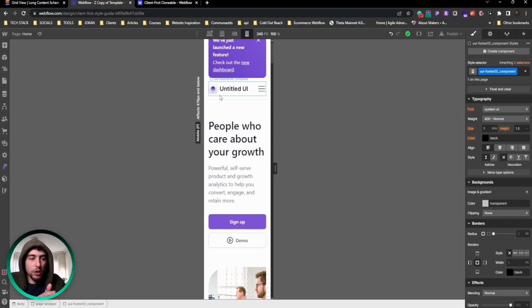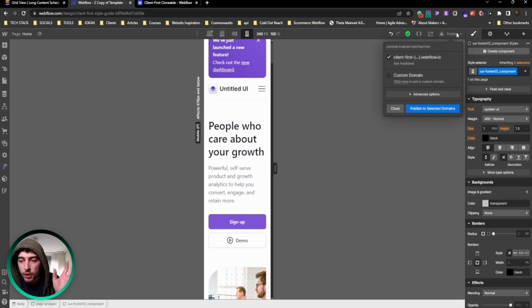Once you've done it, you have to connect, of course, your website with your domain. You will find your domain here on the right, okay? You will have a custom domain, but you need a hosting plan. But to test, when you do modifications on the website and you have your website live on your domain, you can just check this, okay? This is not published, you will publish it. This is the test domain, okay?